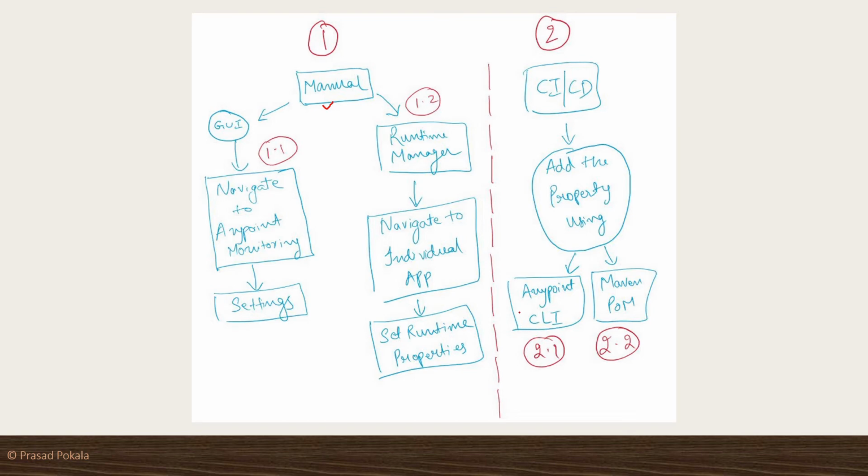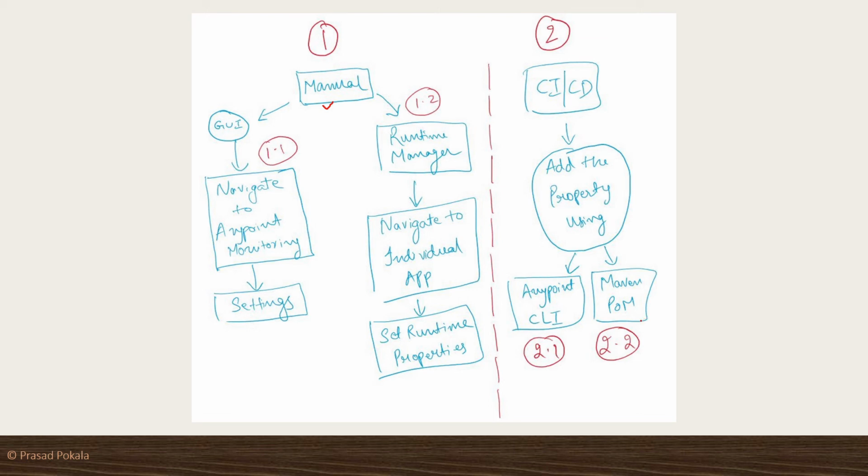Like you already know, one way of automating the deployments is using the Anypoint CLI. Using the Anypoint CLI, in the deploy command for the Runtime Manager, we can add this property to make sure that during the deployment, that particular monitoring setting or property is included so that it will be enabled. Or another way is, if you are using the Mule Maven plugin to automate your deployments, then make sure that the POM file in your project has this particular property covered in the properties section, so that during the deployment the monitoring is automatically enabled.